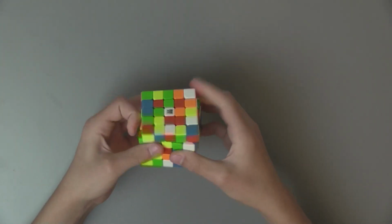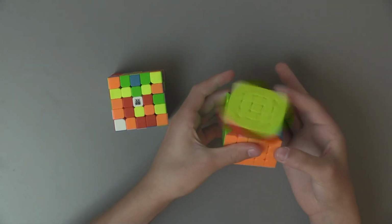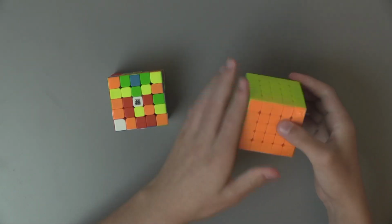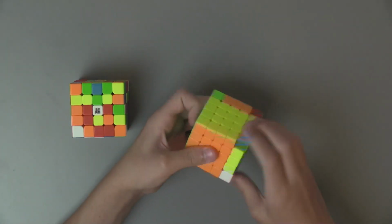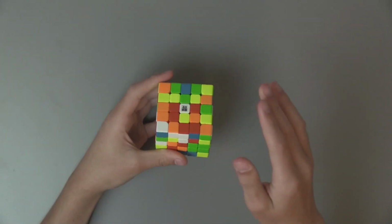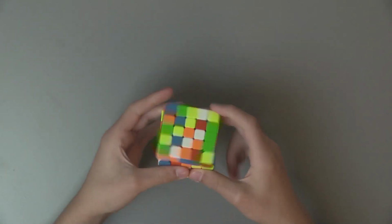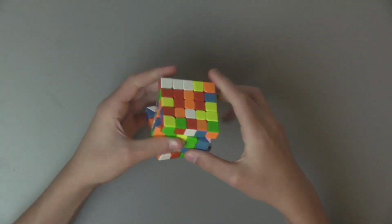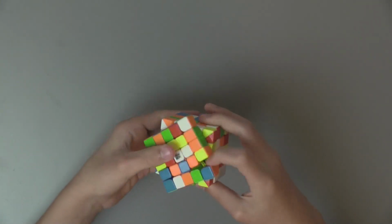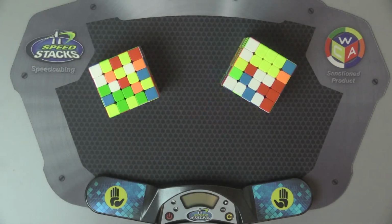But I can already tell you, I think my Valk 5 is set up slow, and once again, I don't really love slow cubes, or at least for big cubes. And then the MGC is a little fast, and I think the AoChuang is like in between, so it's kind of a good middle ground for me. So I'd say there's like a 90% chance this is going to become my main. And yeah, so let's get the other cubes scrambled up and I'll be back. Okay, so a couple things.